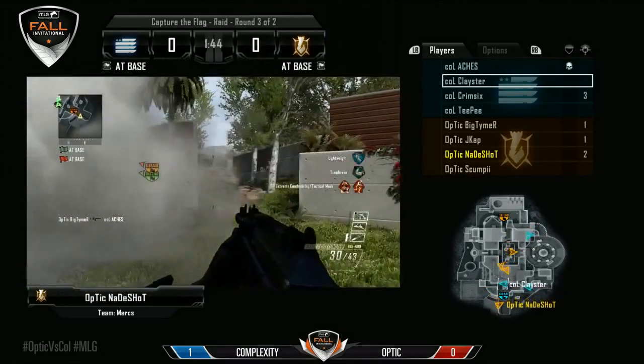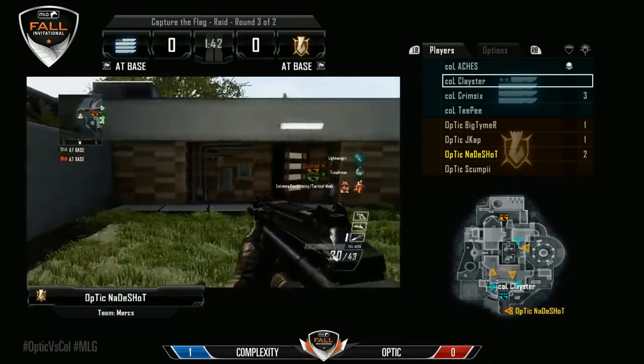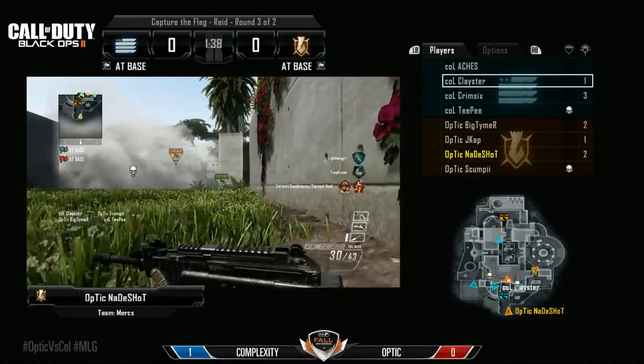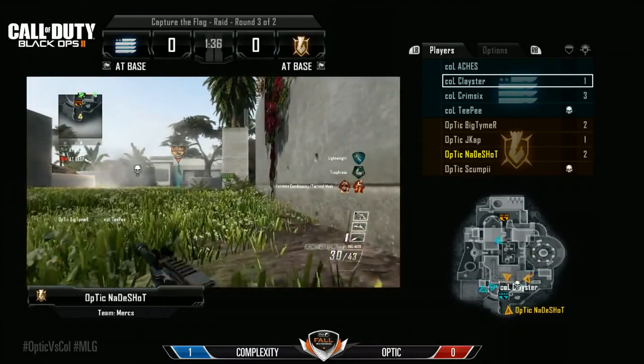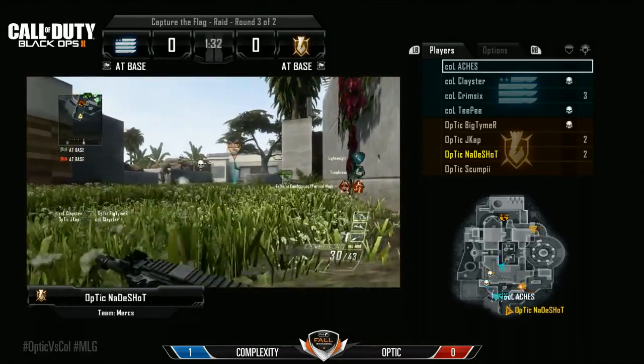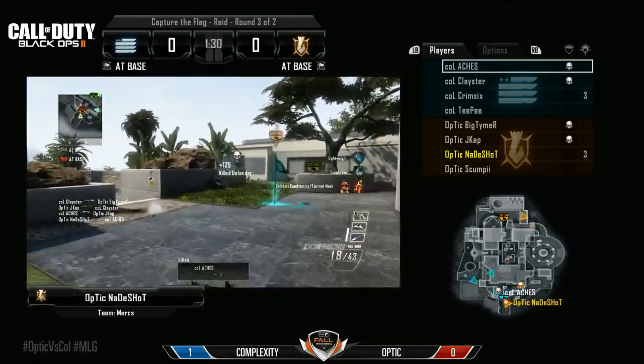Only one player at the Complexity base is Clayster, and Nadeshot, he's actually made his way inside, a great position. If his teammates pick up a couple kills, just do some slaying, Nate could go for the flag pull. That kill in kitchen's huge, but they're going to be wrapping back. Nadeshot's going to have to try to get a kill here on Aix. He saw the grenade come through, finding Aix on the flag, picks up the kill.